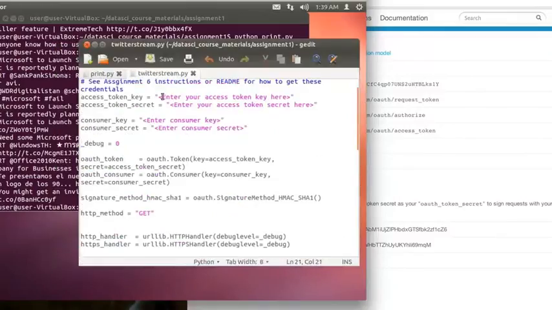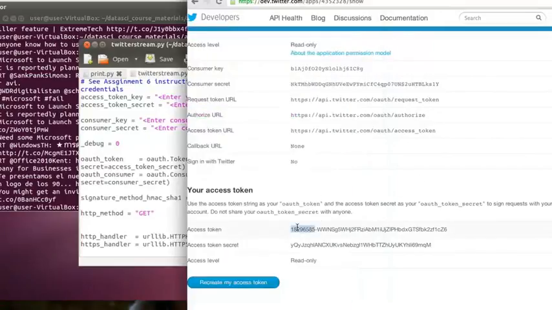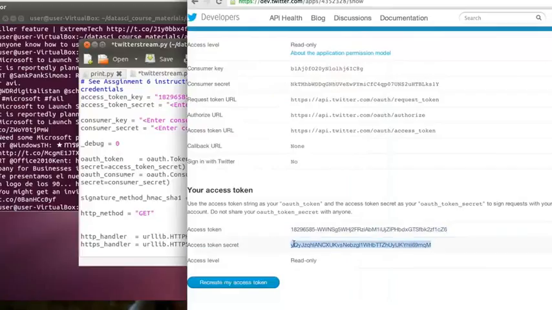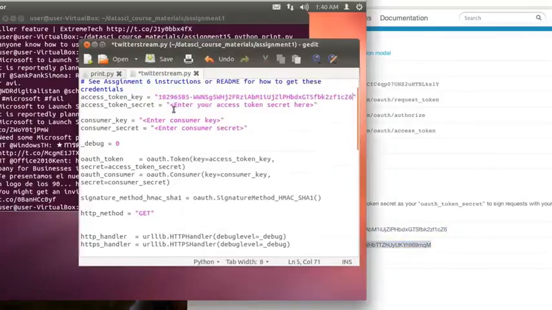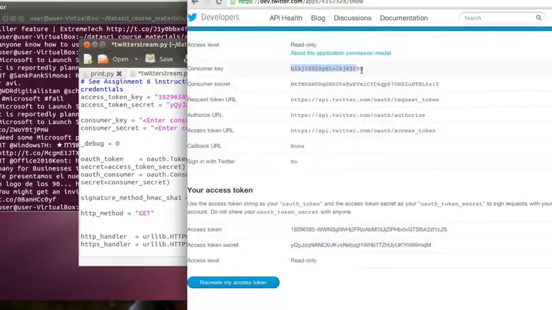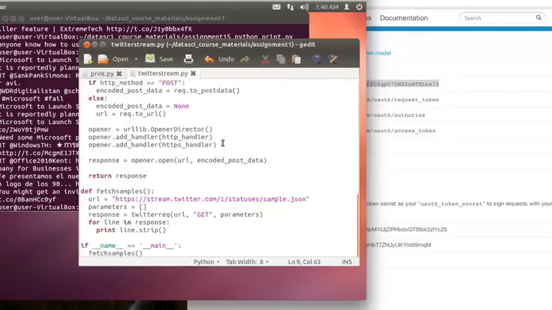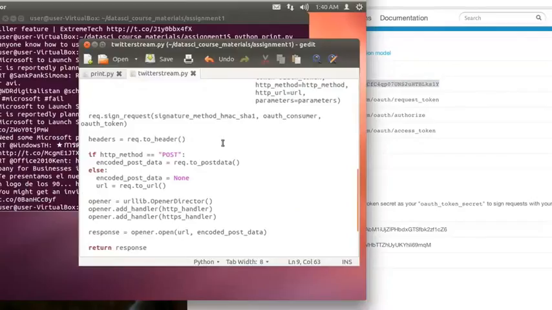And right at the top of this, you've got placeholders here where you can put these. So let me put those in. All right, so there's those, and now the rest of this file is not something you need to edit. This is just manipulating the OAuth protocol to get the results. So I'm just going to save that guy and then run it.